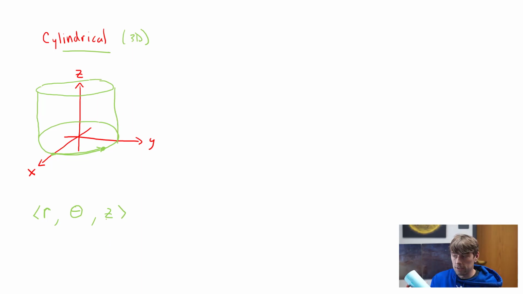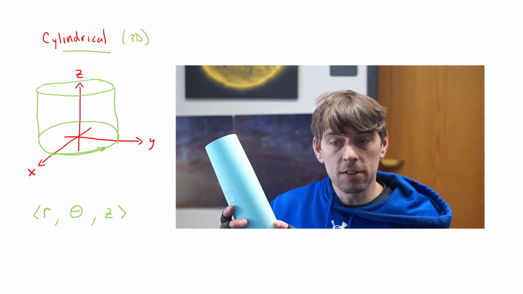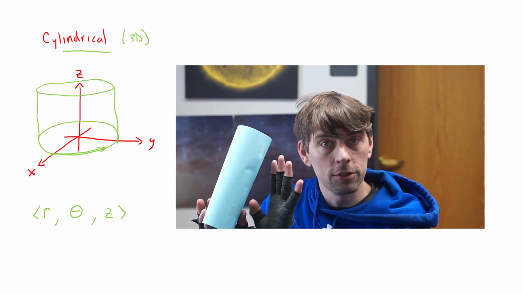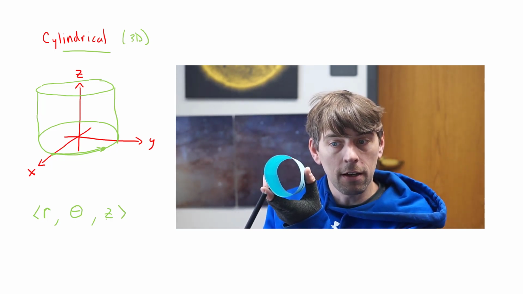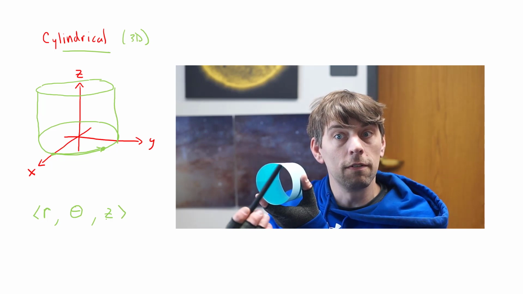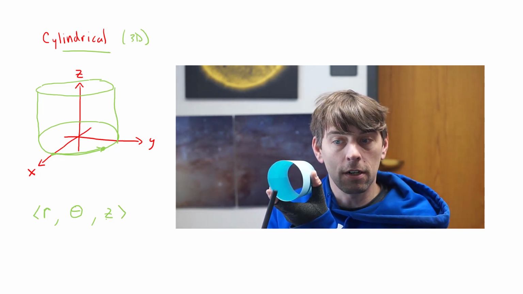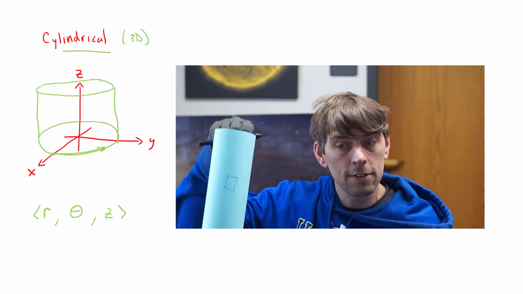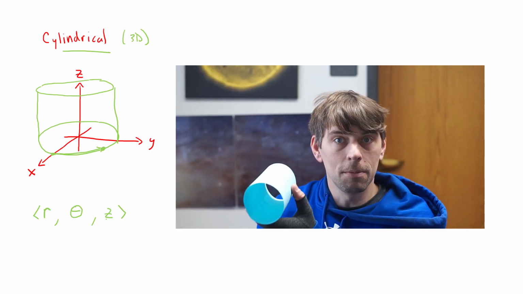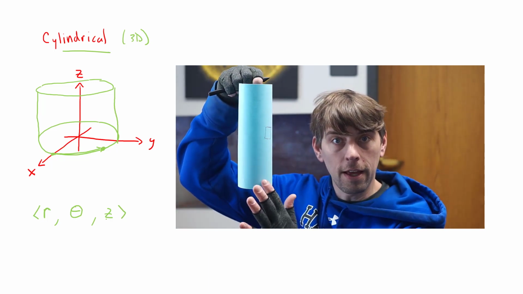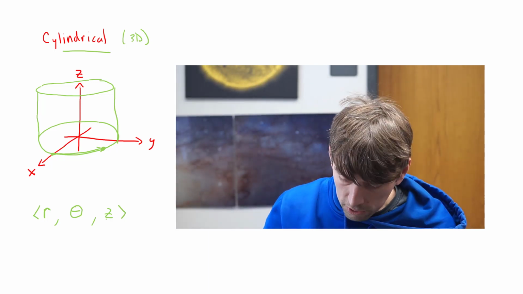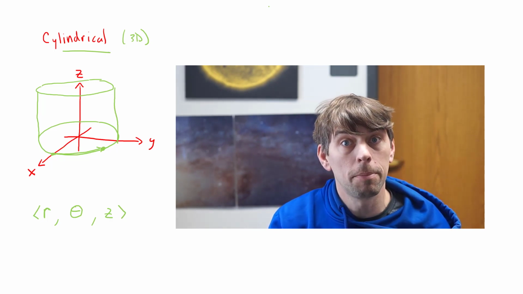I want the surface of the cylinder. And you already know the answer, right? Because you could imagine this is a flat piece of paper that I've rolled into a circle. And so you could think of the length of the piece of paper as being the circumference. And if I take that circumference and multiply by the height of my cylinder, then you have something like a quote-unquote length times a width, and that will give you the area. So right away, we know the surface area of the body of a cylinder.